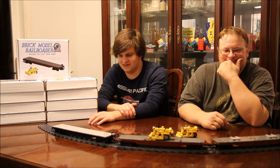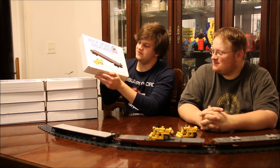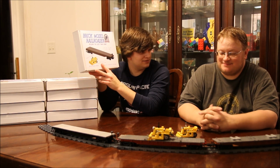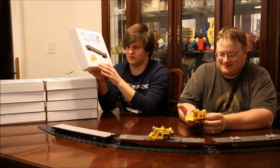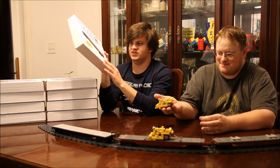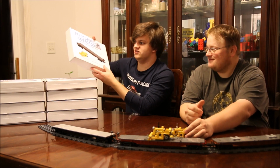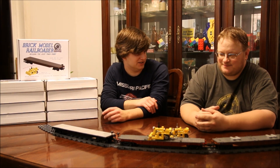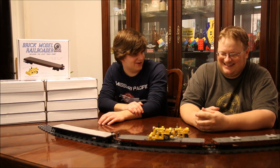So here we are with our fourth kit, and this is the AAR 53-foot, 70-ton flat car with a bonus model. Included is a 1950s D4 crawler tractor. Instructions are included, with a separate book in the box for the flat car. So you built this one this time, didn't you? This is indeed one of my models. Yeah, you outnumbered me 3-1 now.